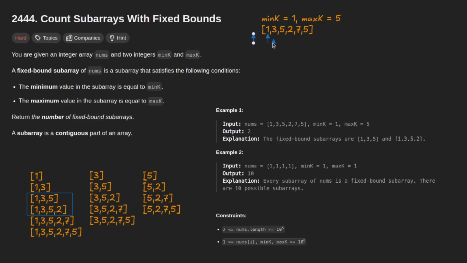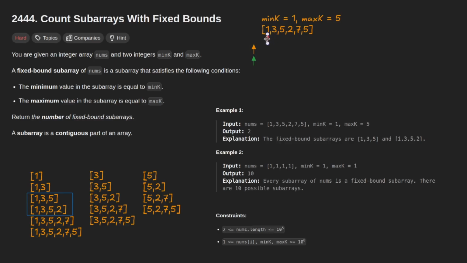So let us see that we have 3 pointers that all start from here, at -1. Let us make them red, yellow and green. The red is minimum, yellow is the out of bound, and the green is maximum.